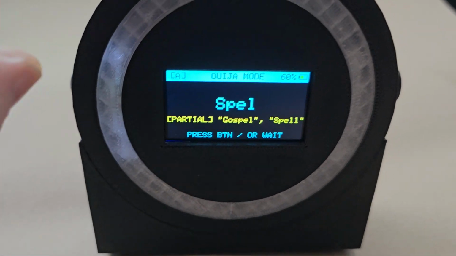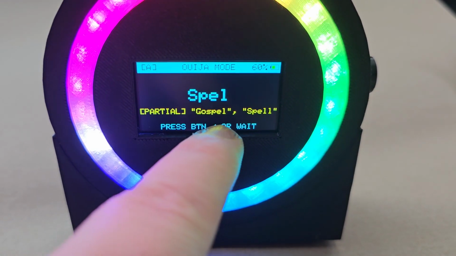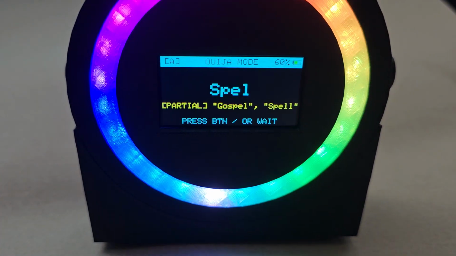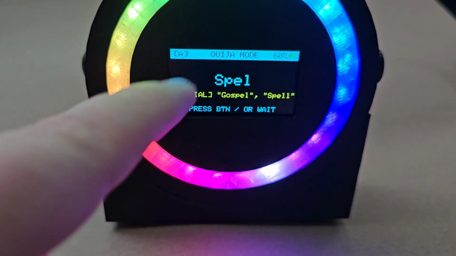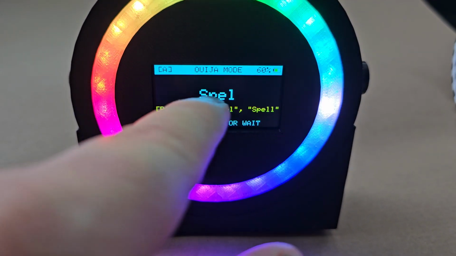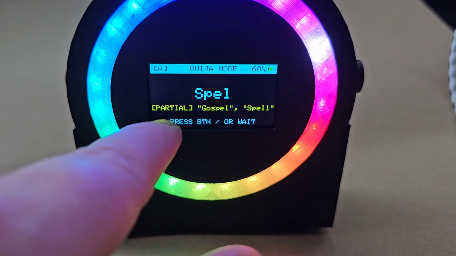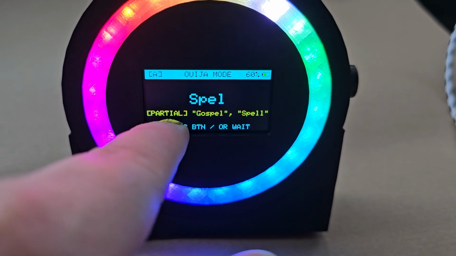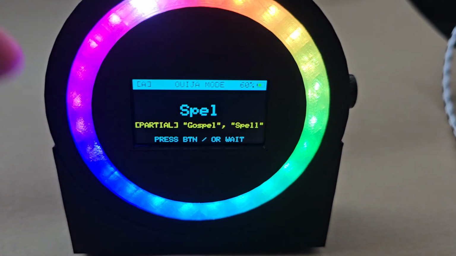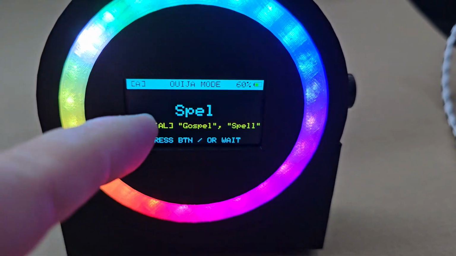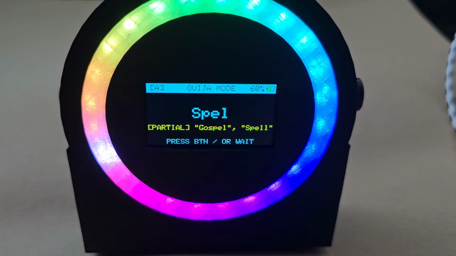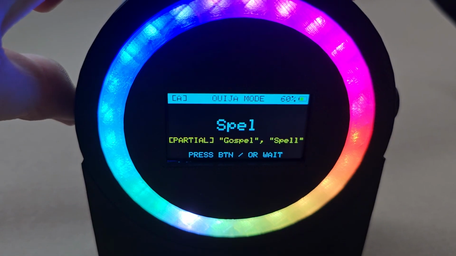So sometimes it can partially match a word, so it's going to give you partial matches to words that are in the database already. Now, just to confirm, anything that comes up in the cyan color here is not in the built-in database. It's basically spelled this by itself. These words, the partial matches, are basically partial matches from the spelling that I produced. It's just an additional thing, just in case something came through that was partial. This will basically fill it in if it contains it in the database.